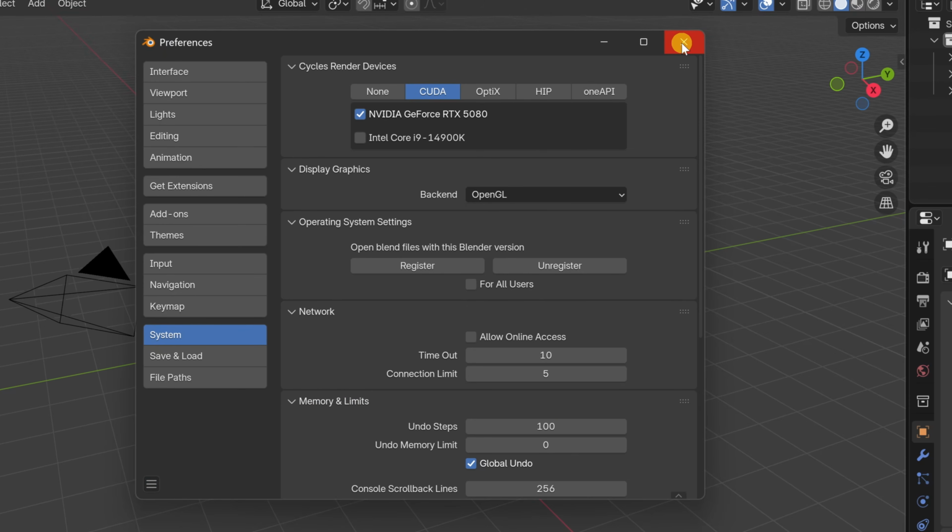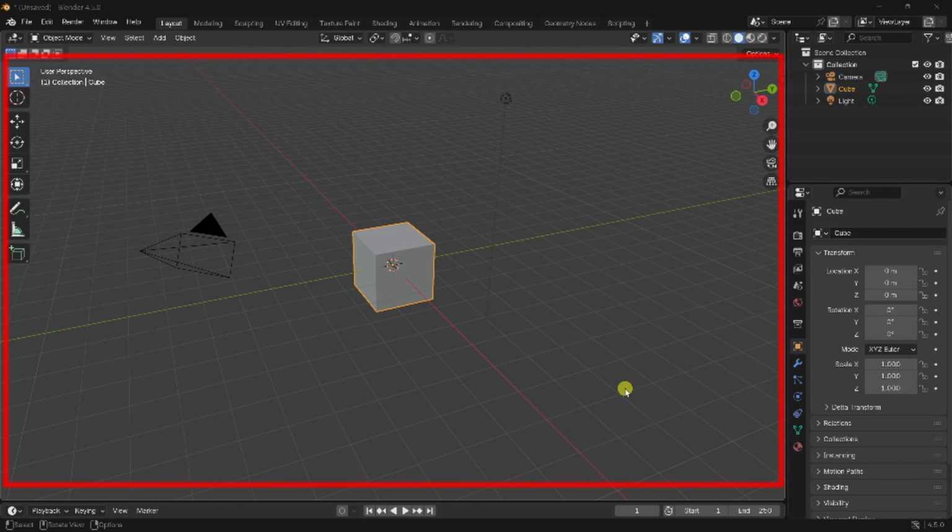Once you're done, in the top right-hand corner, let's close out of this view. When you launch Blender for the first time, the interface may feel a little bit overwhelming. And don't worry, that's how I felt the first time I launched it. But we'll walk through just what you need. Right in the center is what's called the 3D viewport. This is where all of the creative work happens: modeling, sculpting, animating, and more.